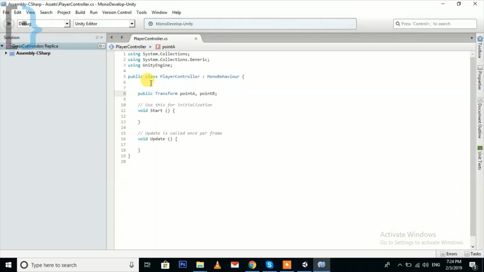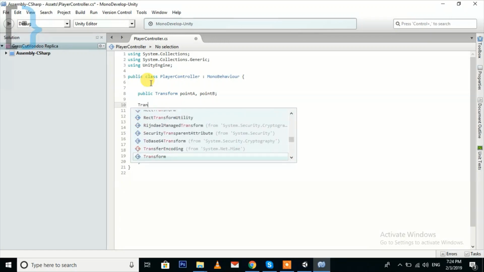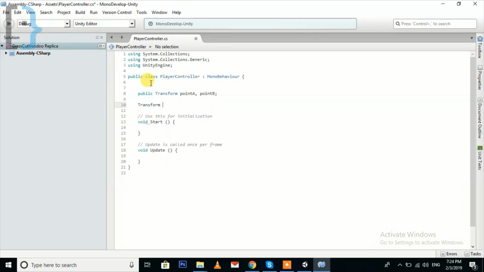Okay, and another private Transform currentPoint.